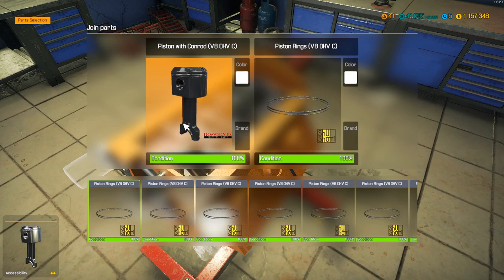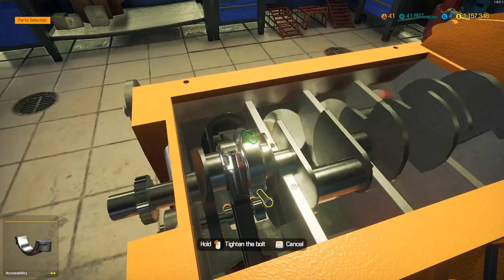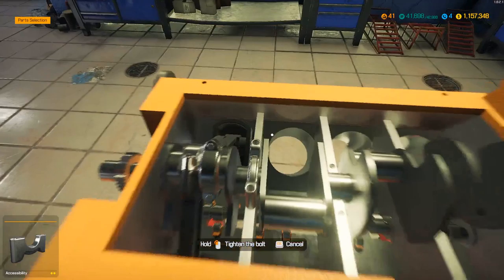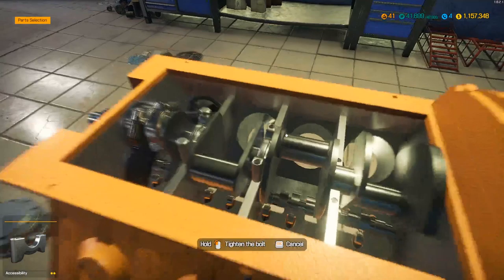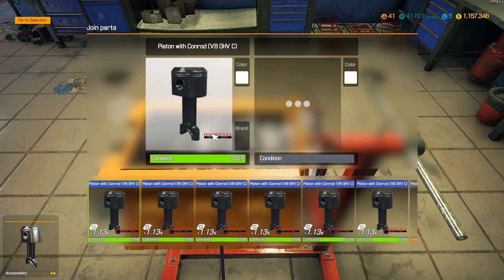Yeah, I'm really stoked to see how much power we can squeeze out of this bad boy. I'm hoping it's double the power. Man, I always start putting the pistons on before I put the crankshaft bearings on, and that's not really how I would do it in real life. I would lock the crank down first and then assemble everything else. So I don't know why I keep doing that, but I keep doing it. So that's bad.